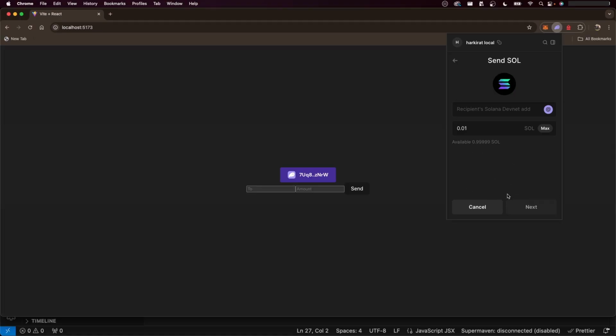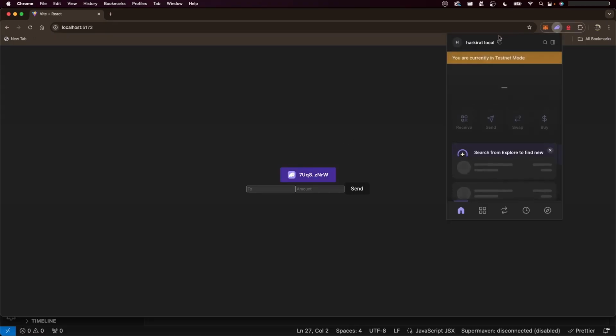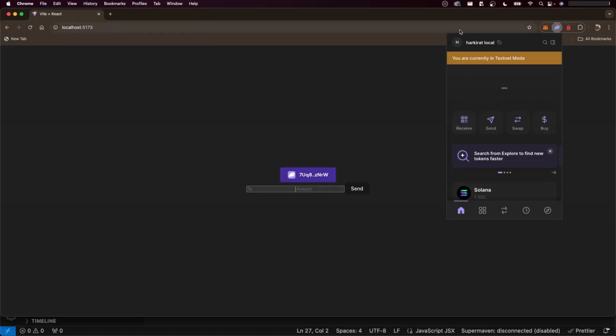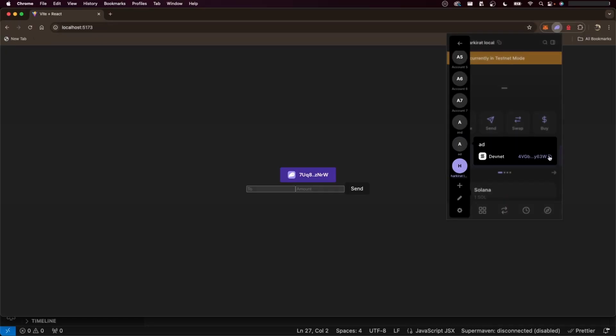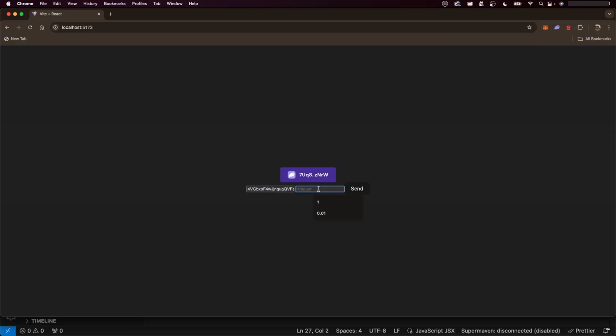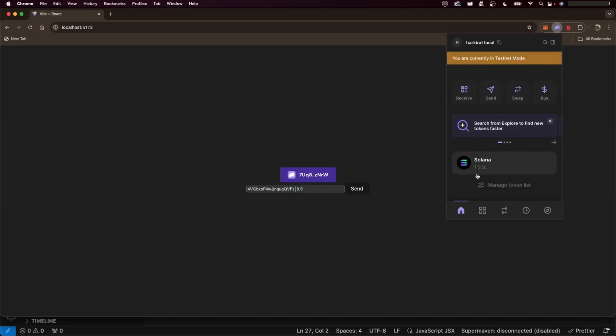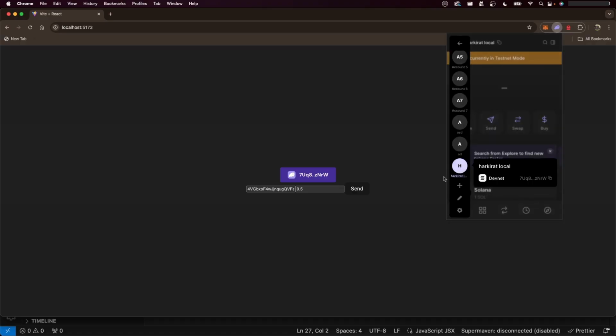You can do it over here, or we are building a dApp that lets the user do the same thing. So the user can come over here and let me select a random wallet. Let me select the wallet right above it and copy its public key. And I'm going to say, hey, I want to send this wallet 0.5 Sol. How much Solana do I have right now? I have 1 Sol. I want to transfer 0.5 Sol from here to the wallet right above.